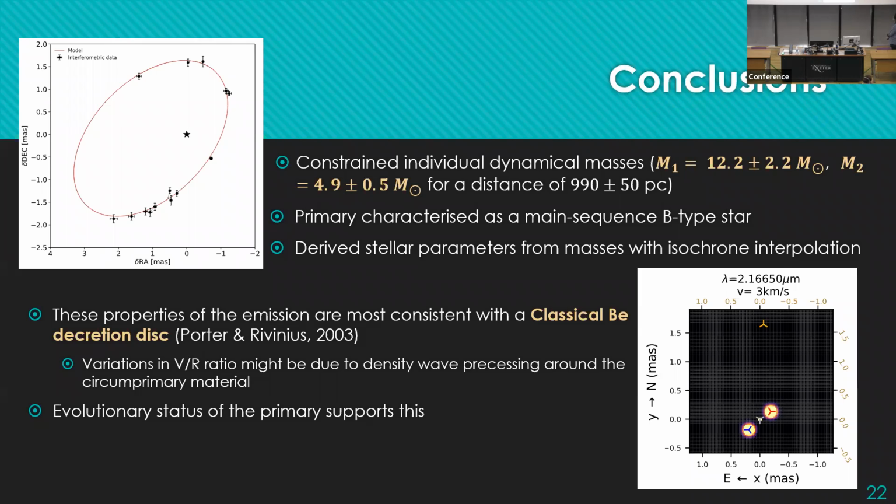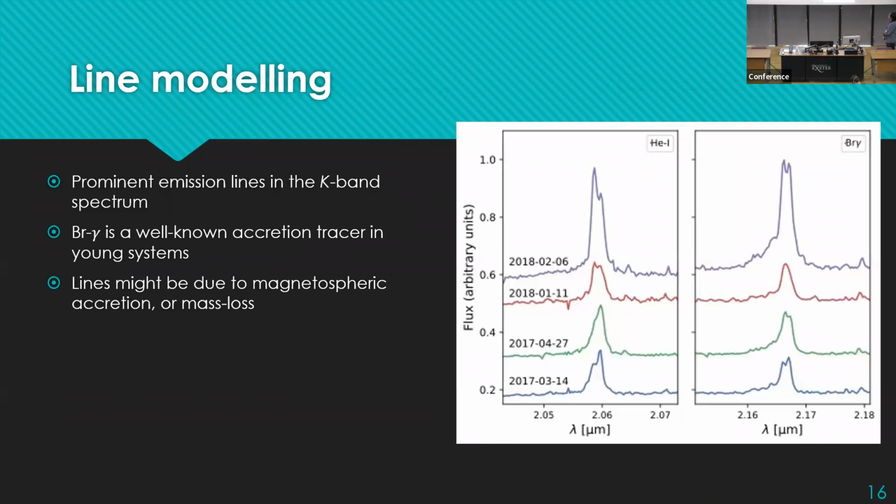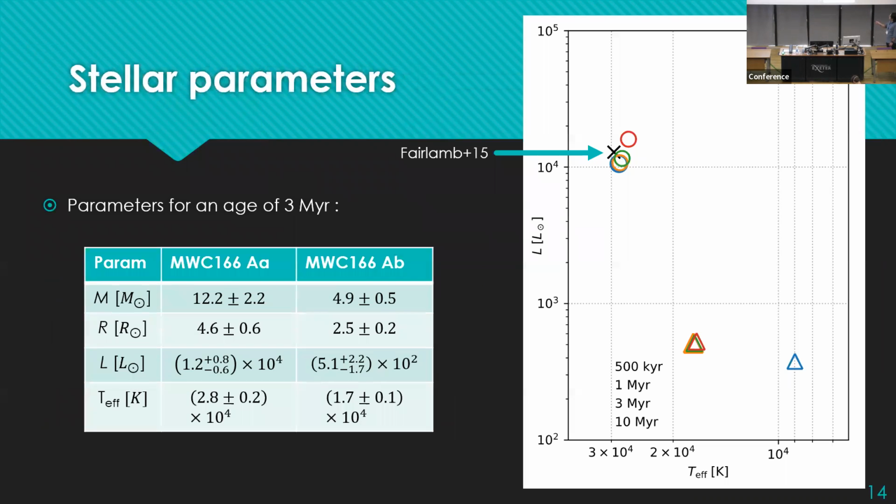So what are your thoughts that it might be an evolved B[e] star instead of a young star? Well, my thoughts are that it possibly is. Unfortunately, again, the HR diagram isn't there, but effectively, these age ranges, this 10 million years is something that I just came up with as a sort of reasonable upper bound. And this is in fact the only age for which the primary star is just starting to evolve off the main sequence. So I definitely think it's much more likely that it's that instead of a very young star. Yeah, I hope that answers the question.